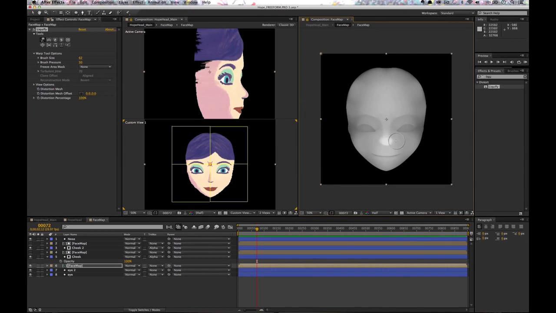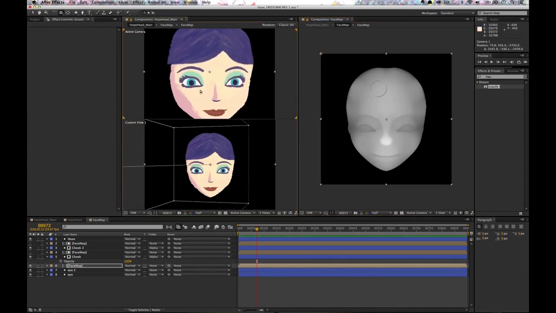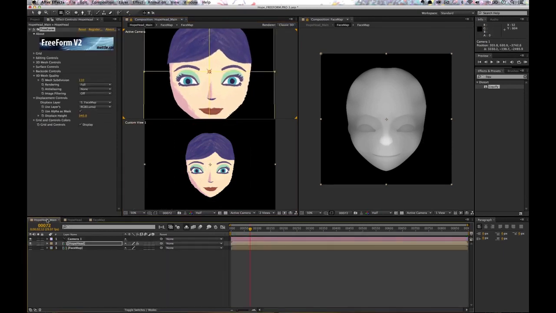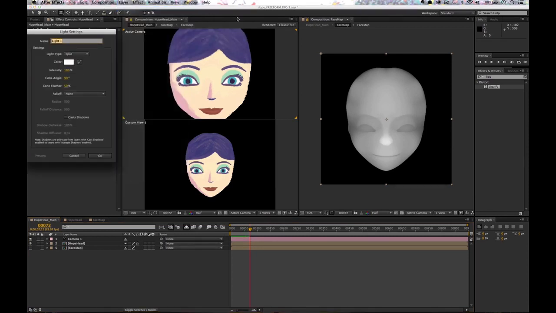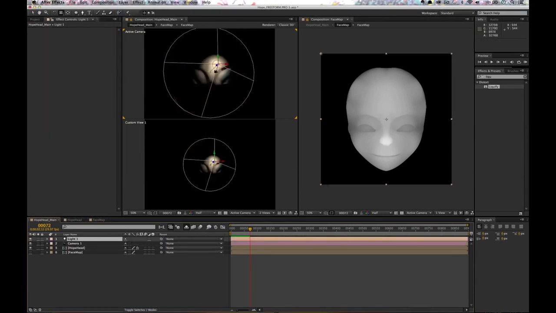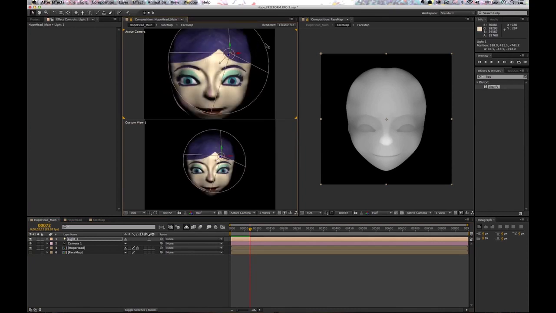So you have a lot of flexibility doing things this way. I know it's so bulbous, so we're just continuing from what we did already in Photoshop. Twirl her around a little bit. Now this might be a good point to jump into our main head layer and add a light to the scene. This is going to allow us to have a better view of what's going on within our scene. So if we just bring this out, we get this stunning looking china-like doll. Good for some things, but not what we're after.